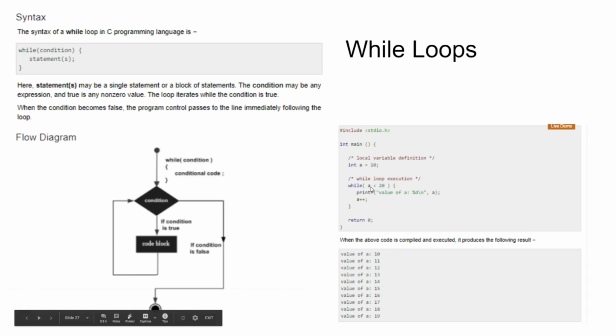And at that point, we trip it because now a is 20, and the second a hits 20, this loop stops because this expression all of a sudden evaluates to 0. And once this expression evaluates to 0, we jump on out, and we return from the program, and it ends.